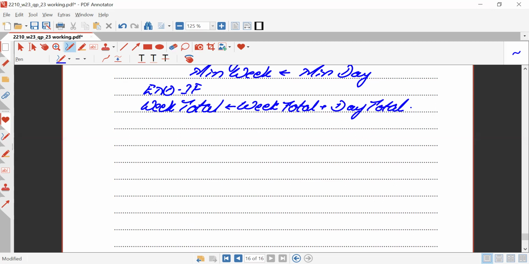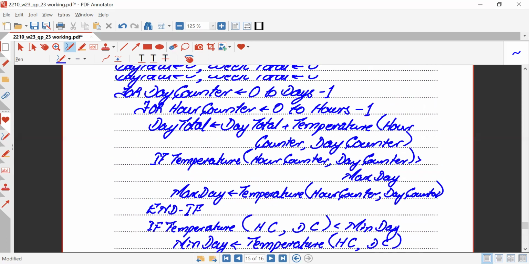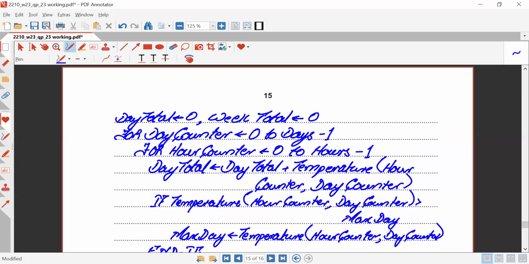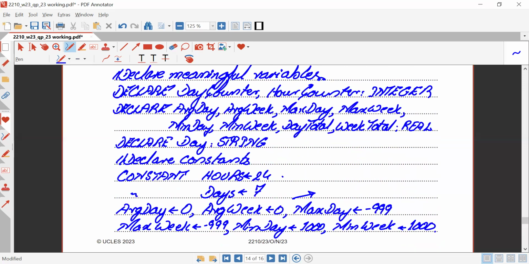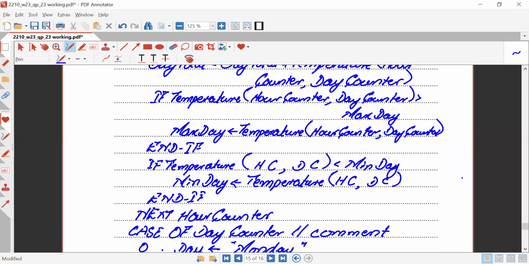Now, finally, we will be coming out of the loop for the next day counter. As soon as we are out of the loop, we will be calculating the week average. So, what was the variable that we utilized for the week average? I think we took average week. Yeah, we took average week.